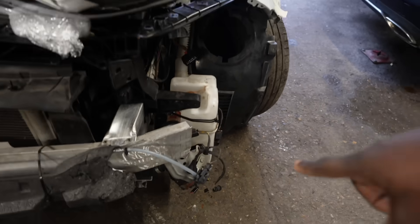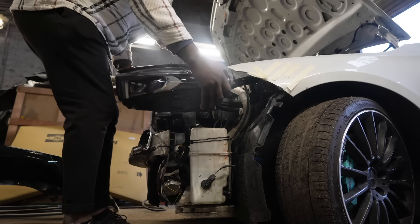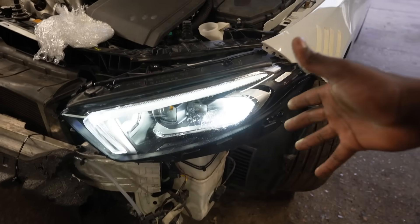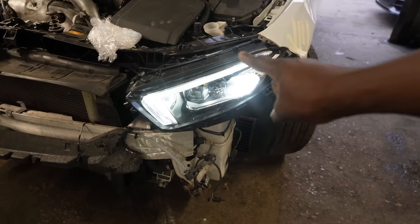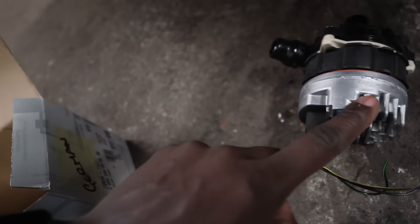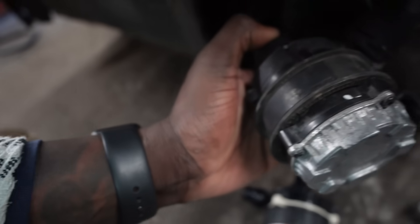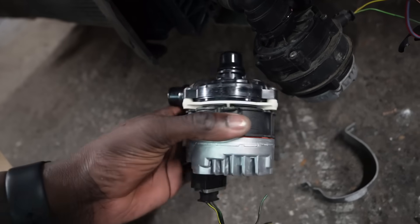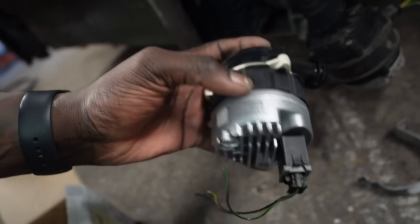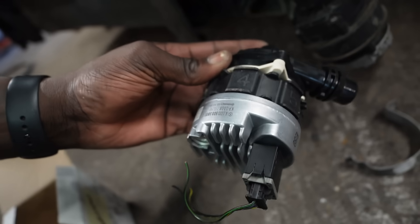Let's get this fitted and then I want to show you the differences between this pump and the pump I just picked up. Happy days — it doesn't seem like we need any coding. The light has worked straight away. This is the correct water pump. Have a look — it clearly gets really hot, it's got all of these heat fins at the bottom. And if you look at the old one, this is a baby water pump in comparison to this bad boy. It cost a lot more — this was £165 including VAT.